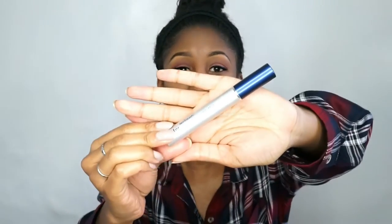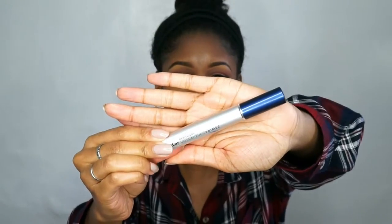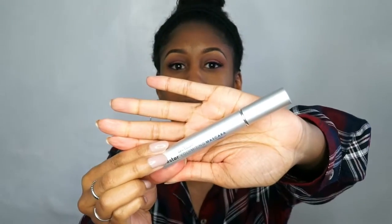And now I'm just going to put mascara on my eyelashes, and I'm using the Revitalash. I've shown this in a previous makeup tutorial video. They sell it at my job, and I got it for free, so. And this is actually the eyelash conditioner, which I like to put on my lashes first. And now I'm just using the mascara from the same brand.